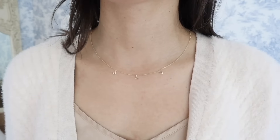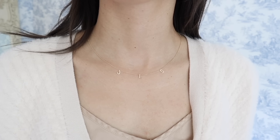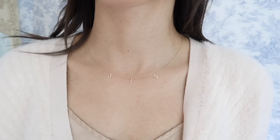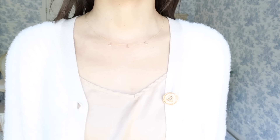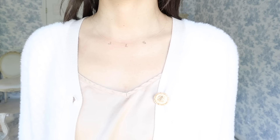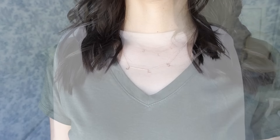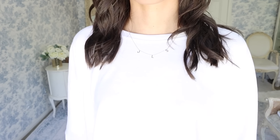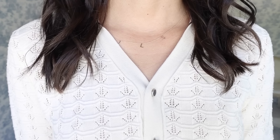And now for a pretty jewelry highlight. I wanted to share this beautiful Zoe Love Initial Necklace — a 14-karat solid gold necklace that you can customize with anywhere from 2 to 10 initials. It comes in yellow, white, and rose gold. This would make an amazing gift or a wonderful treat for yourself. Zoe Love sent me mine with my initials JLS on it, and every time I've worn it out I've received a compliment. It's a modern way to wear initials — small and subtle, so it's not overbearing.